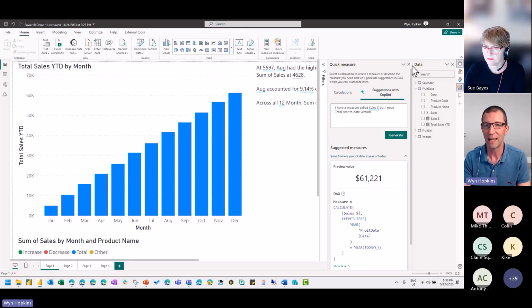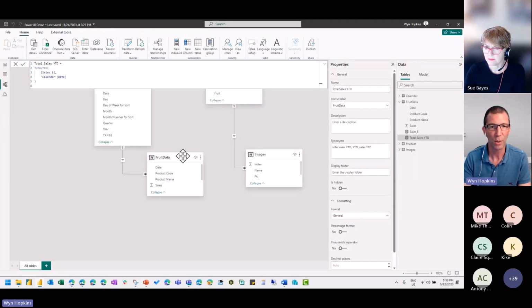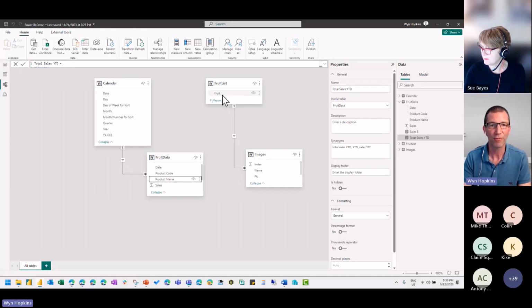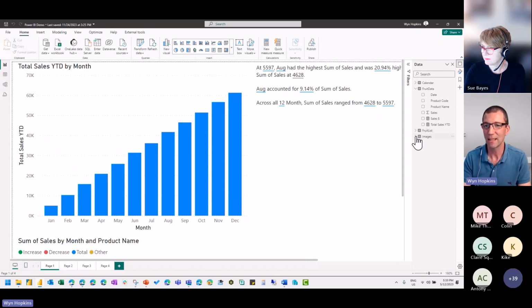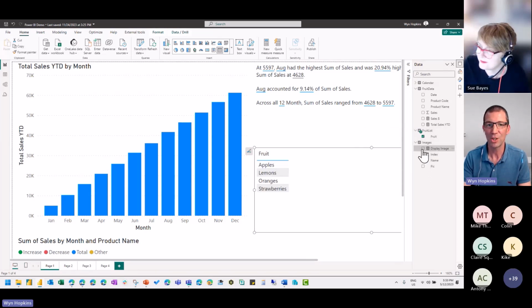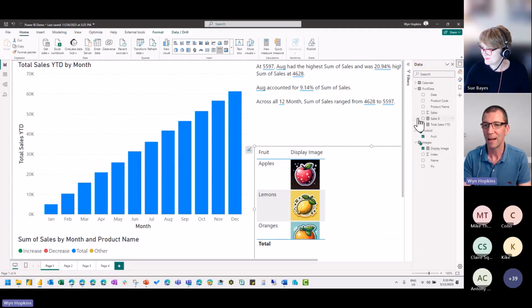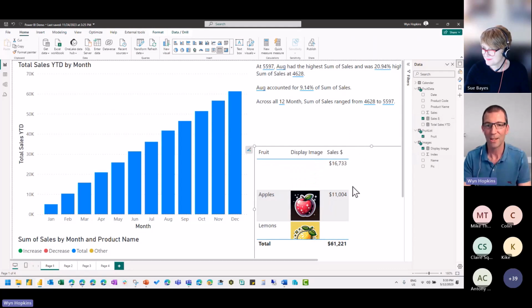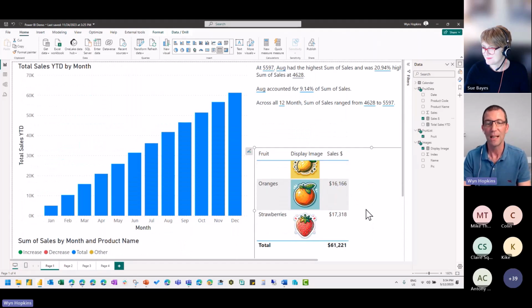Also in here, if I close that little window down, I've got some little images here. Let me go to my model and ensure that my Product name is linked up to my little fruit table. Cool. Okay, so I used ChatGPT to create a few little images. So I've got fruit, and then I've got some nice images. There we go. I can scroll down here a bit, and I can tick my sales. Here's my various bits and pieces, and I've probably labeled something different, so it's slightly out. But what did I do?